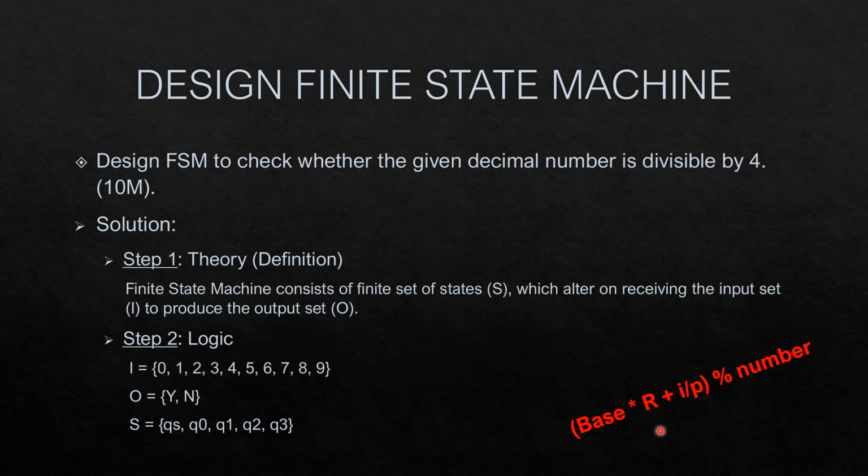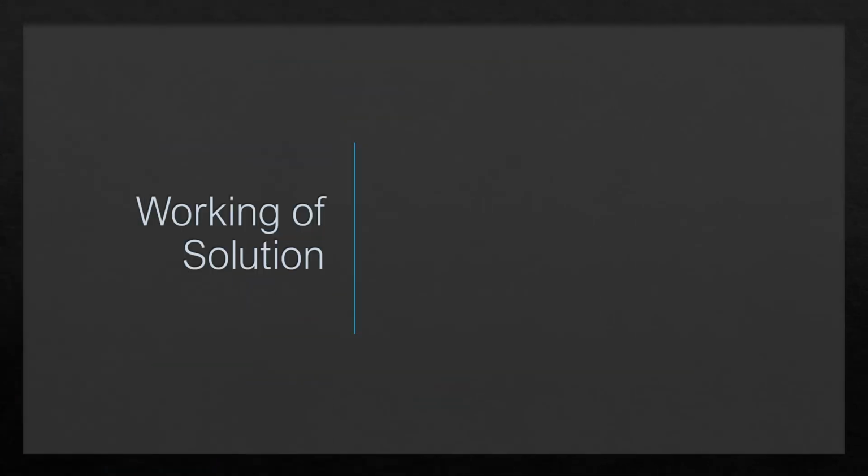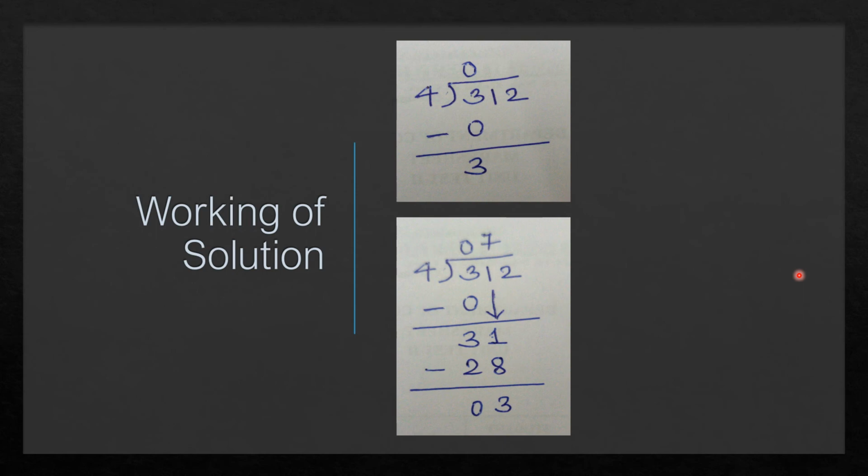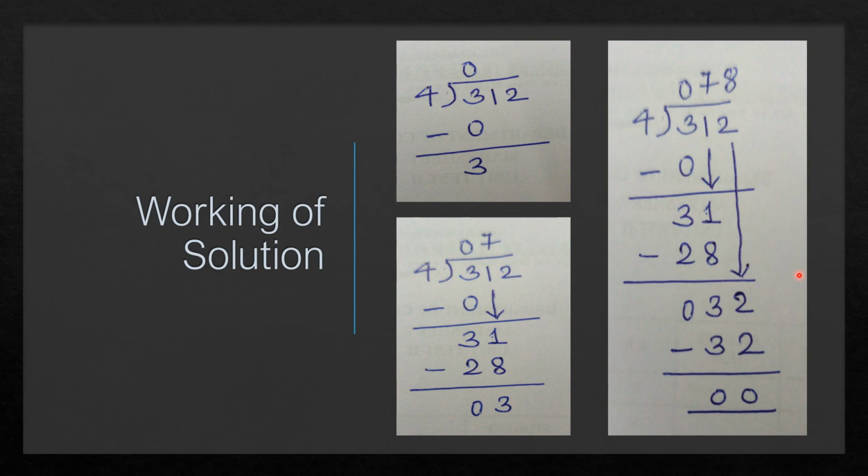Again, here the reference, in case you have forgotten to note down the formula, you can still write it down in your book. Again, here is a small explanation of how our number divisions take place. So here we will just quickly go through it and conclude the solution with step number 3, that is implementation. So here we are going to follow the same steps or the same format that we did when we had to check whether the given decimal number is divisible by 3. We have to take care that we carry forward the remaining digits of our number.